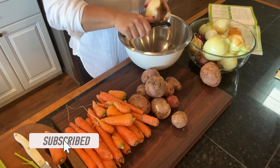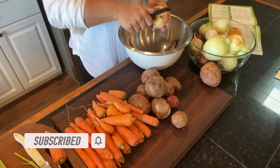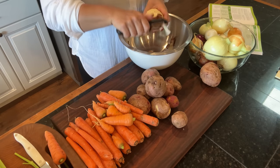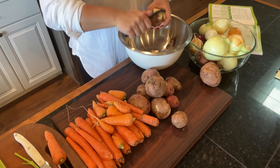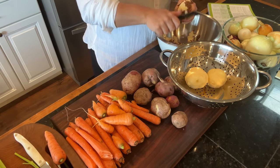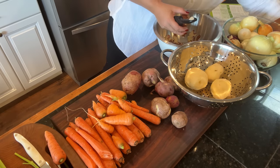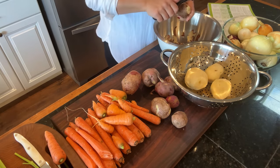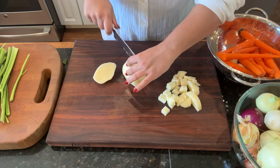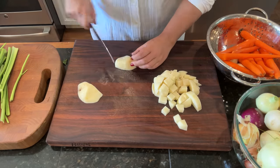All of the vegetables have been washed once but I will wash them again once I get them peeled, just to make sure everything is really clean. The method of canning we're going to be doing today is pressure canning, because these items are low acid foods and to make them pantry stable we need to pressure can them. The other method is called a raw pack method, meaning all the items going into the jar are raw and we cook them when we pressure can them.